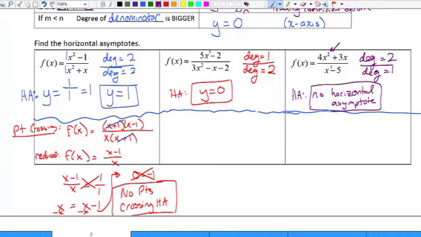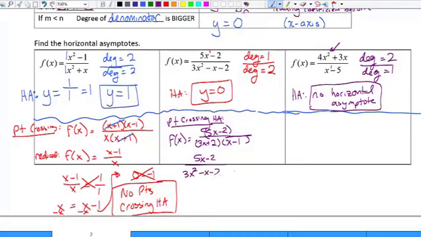Let's try another problem. Okay, so in this particular function, it looks like I can factor the bottom. So I get 5x minus 2 on the top. In the bottom, I'm getting 3x plus 2 and x minus 1. Okay, but the top and the bottom, nothing reduces out. So in this case, the original function and this function are both the reduced function because you can't do anything there. So I'm going to set my function, either one in this case, because they're basically the same, because it doesn't reduce out, equal to my horizontal asymptote.